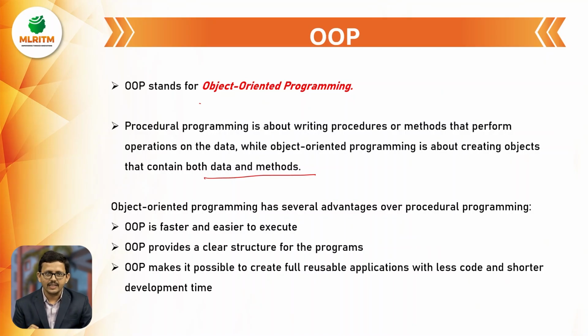Object-oriented programming has several advantages over procedural programming. It is faster and easier to execute, provides a clear structure for programs, and makes it possible to create fully reusable applications with less code and shorter development time. This is one of the greatest advantages of the object-oriented paradigm over procedure-oriented. In procedure-oriented programming, we had to write code every time we used it, but in object-oriented programming, once we write the code, we can reuse it any number of times, anytime we need to. We need not write the code again. We can reuse it as many times as we want as we go further into programming.